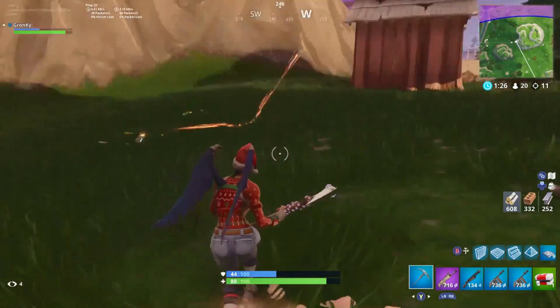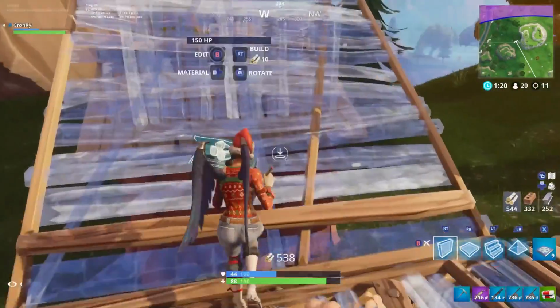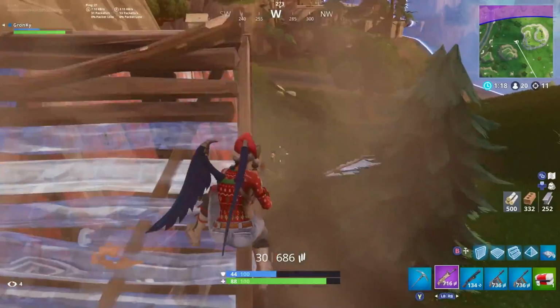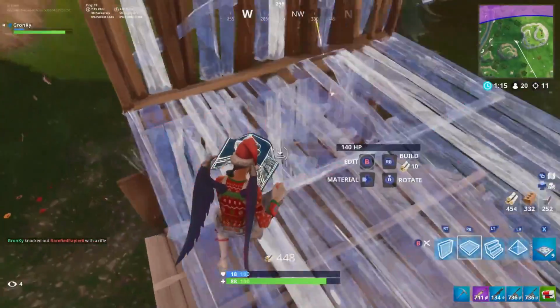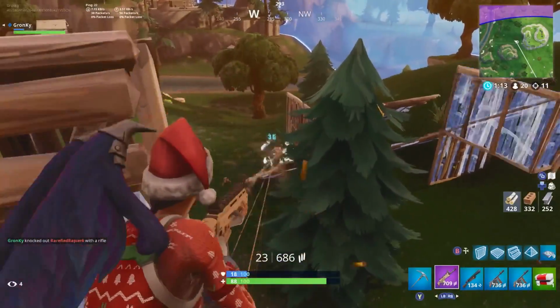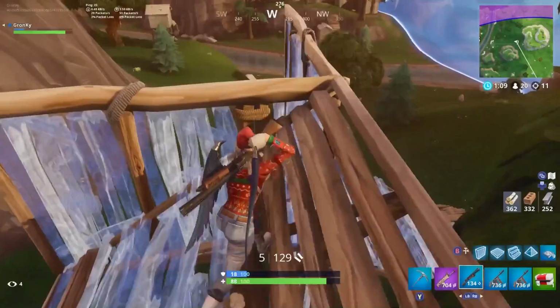Now, this next fight is pretty much immediately after the last one. I believe it's a team of 3, and they almost hit me with a miracle nade there. Somehow they did that. I build up here behind the shack because it actually gives me some additional cover along with my building. Get a quick pick, which again is just super important for killing teams when you're solo squatting or just playing Fortnite in general.